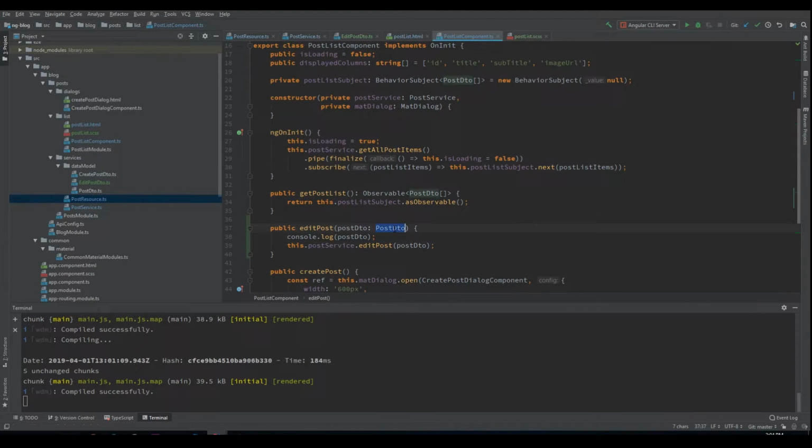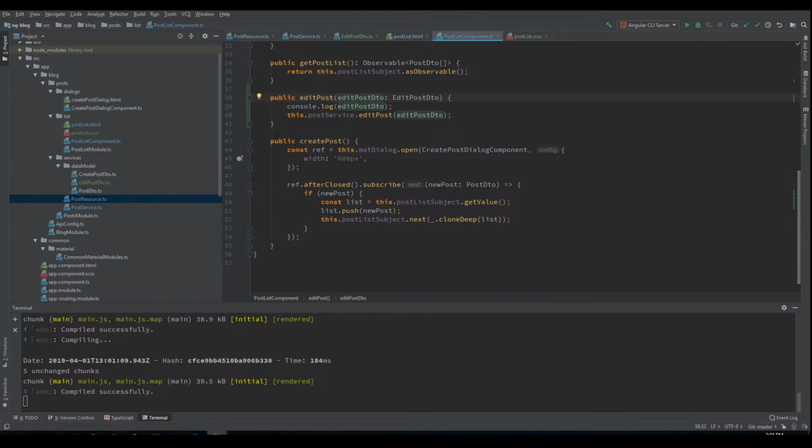We can change the post DTO to edit post DTO, because we want to open a dialog which will work with the edit post DTO, where we can edit it and change it, and then we will send it back as we do with the create post method.